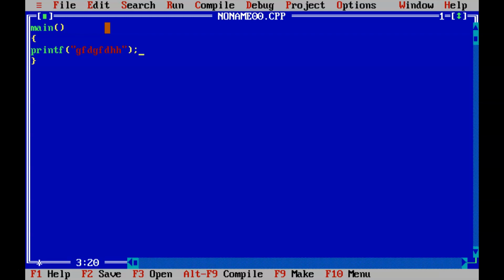Now whatever inside these double quotes you are typing is nothing but a string. If you are taking a single alphabet, that is your character. If you are taking a sequence of characters, that is a string. Inside this, whatever you are writing, whether it has meaning or not, whether it is grammatically correct or not, doesn't matter. It will print as it is.